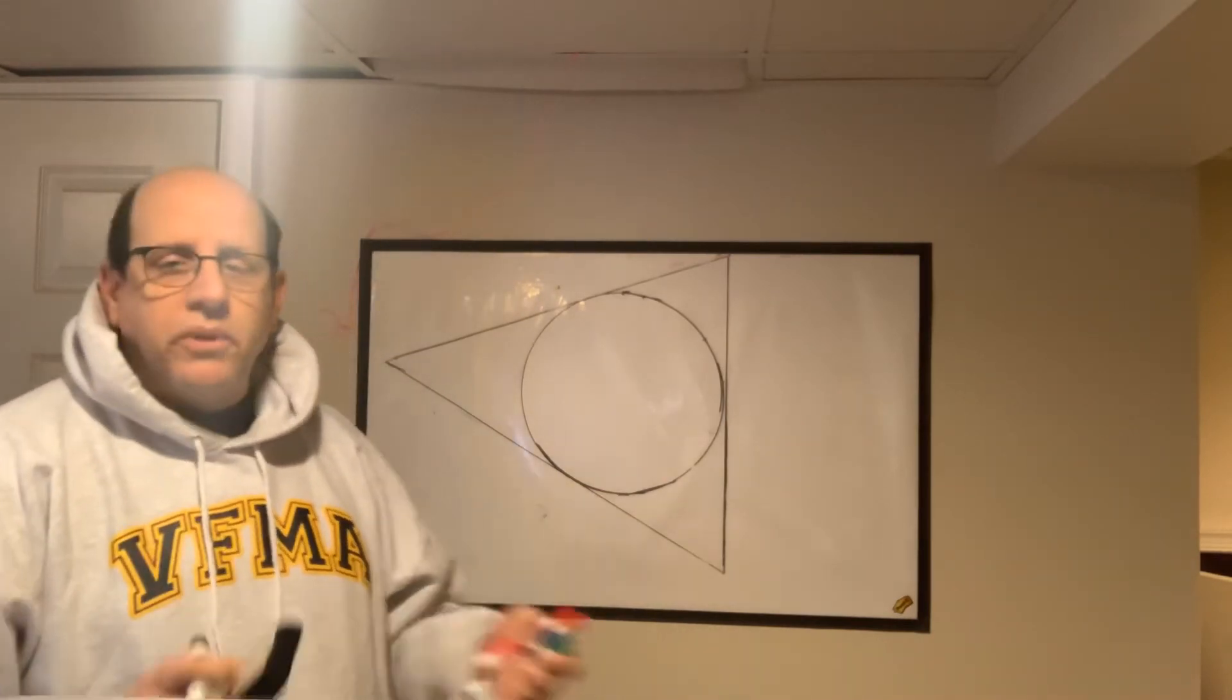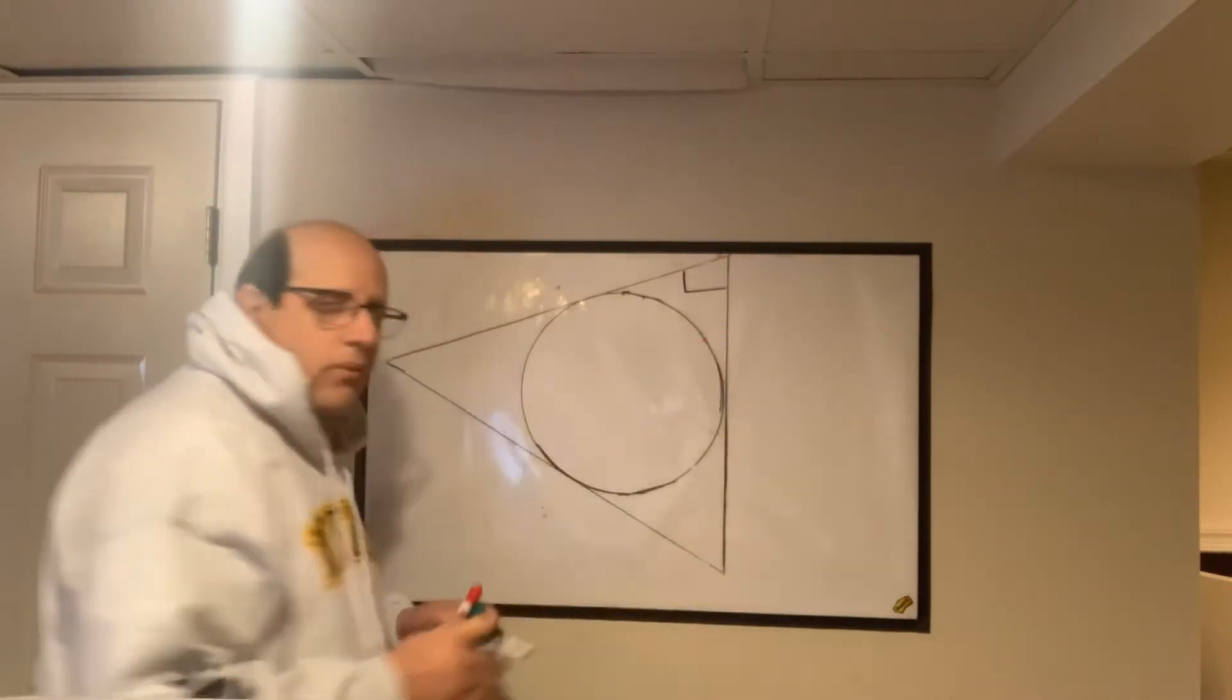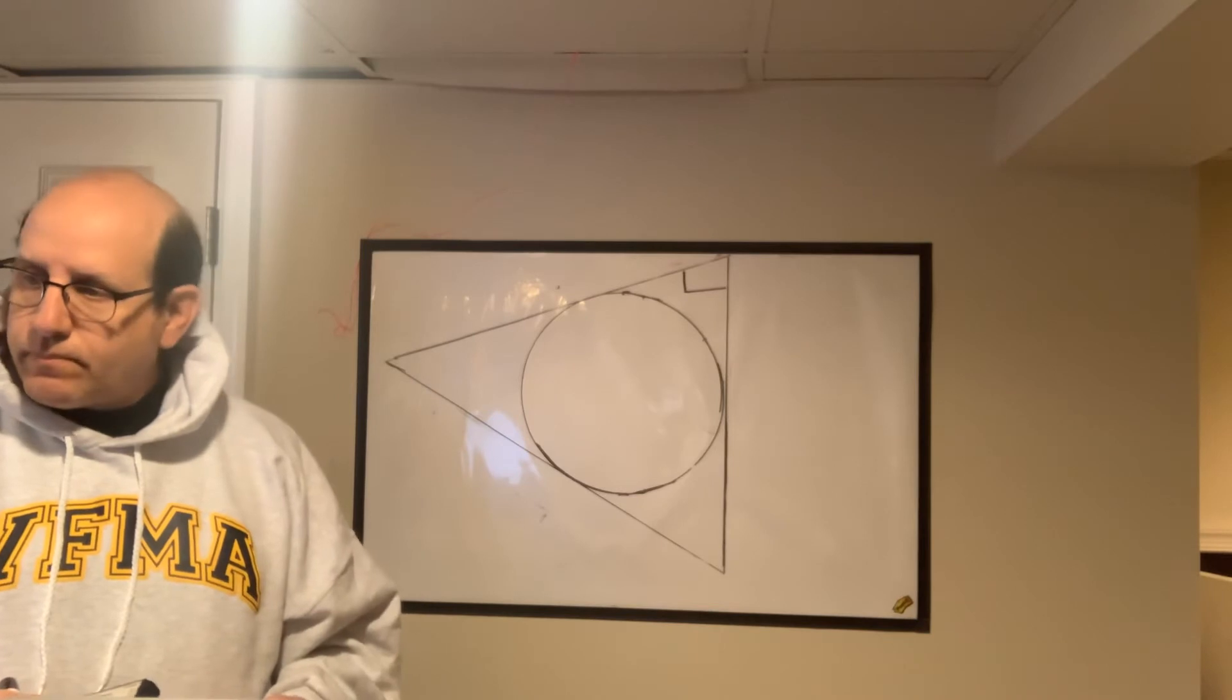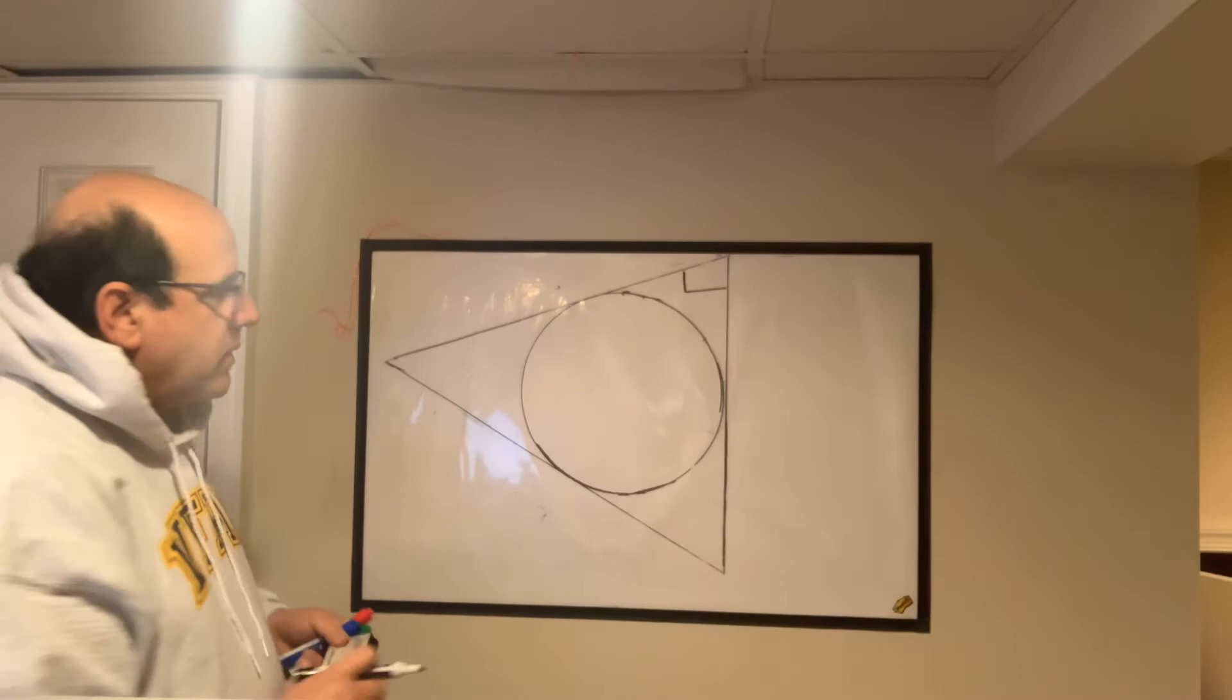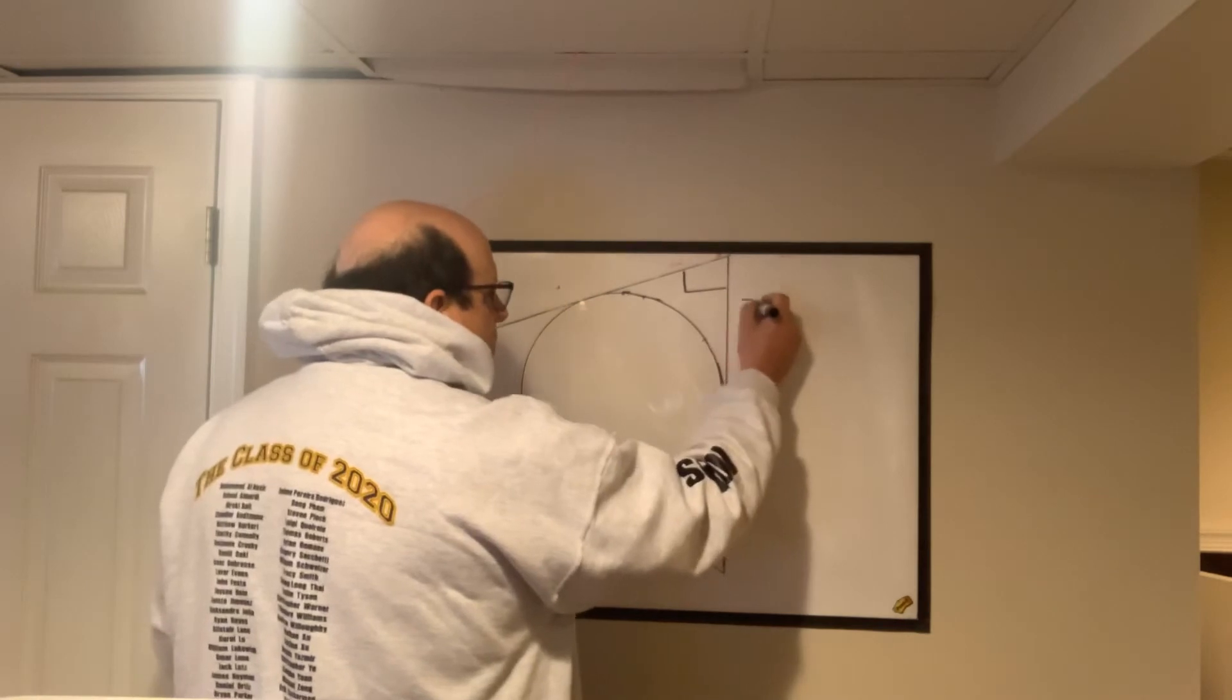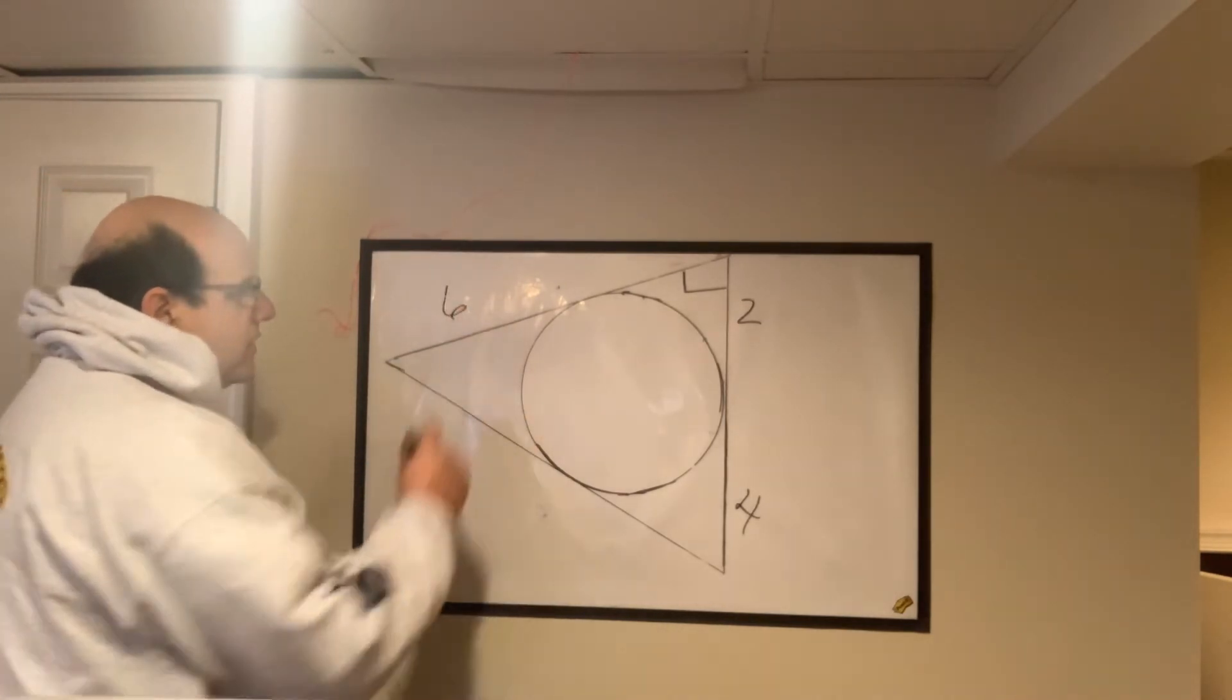Now, please, please, please forgive me. I'm gonna make this a right angle, even though it's not a right angle. I'm gonna pretend it's a right angle, because we have one that is a right angle on there. And I'm gonna put the numbers in it. I'm gonna make this the hypotenuse, because it's directly across from the right angle. And it's labeled that this segment is 2, and this segment is 4, and then this segment out here is 6. All right?